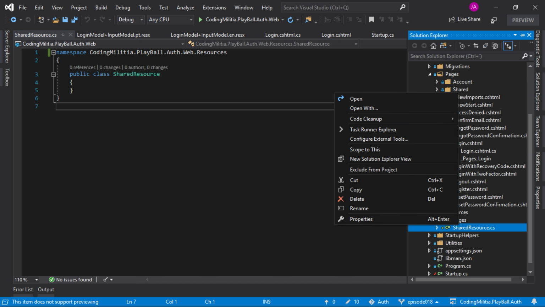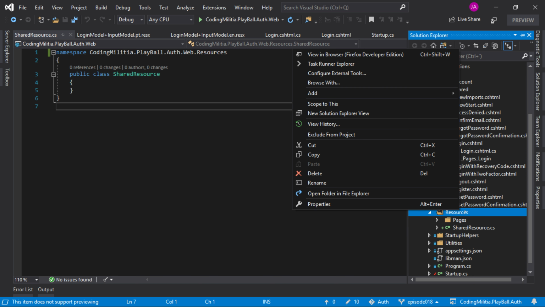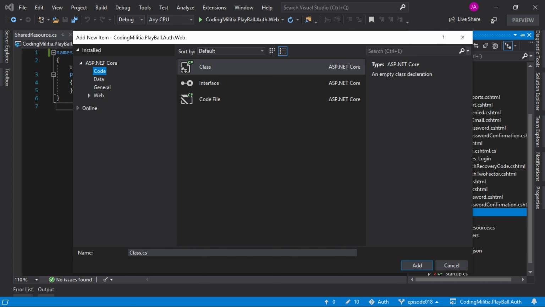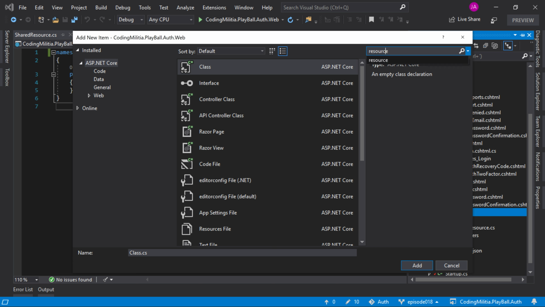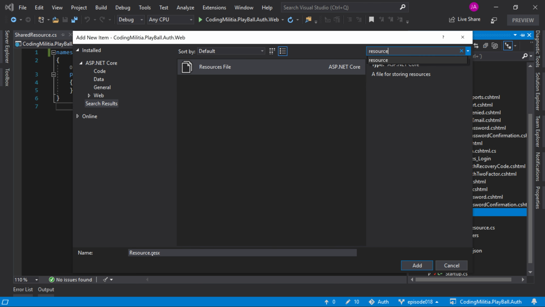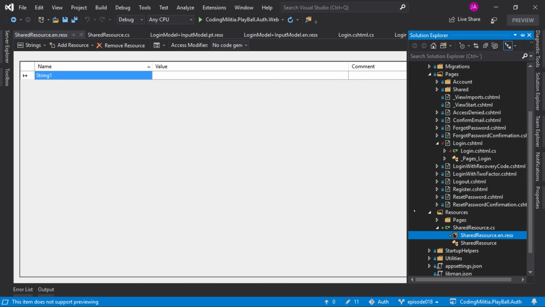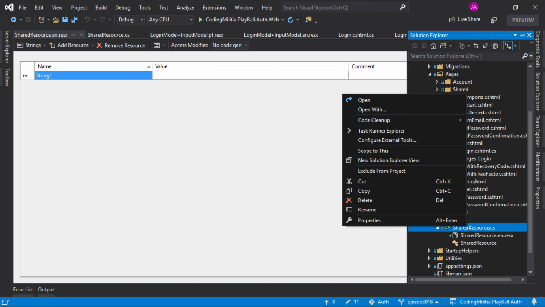And now we must add a resource file. And it will be called SharedResource.resx, and it is grouped inside this class.